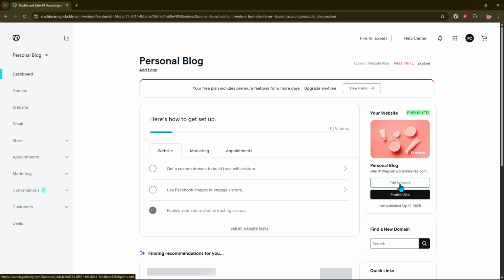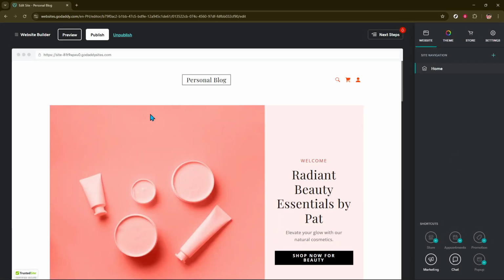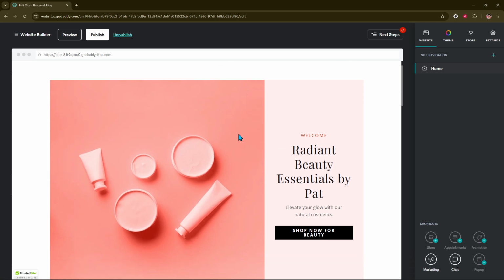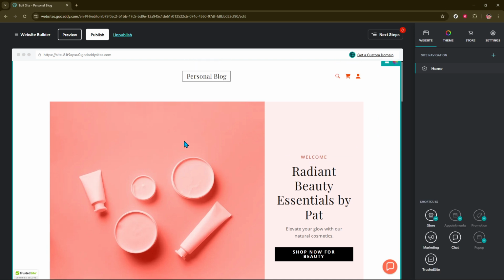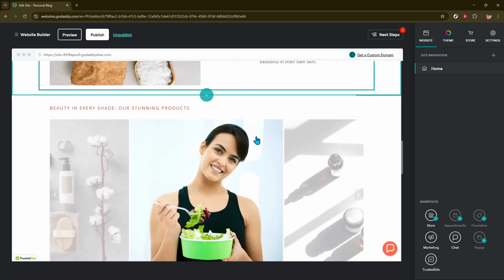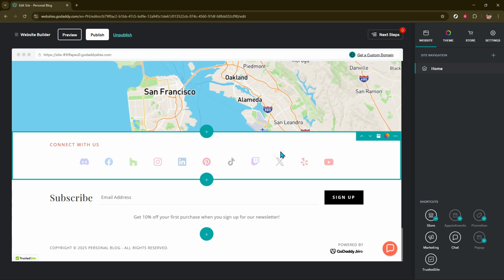After selecting the website you wish to work on, you'll find an option labeled Edit Website. Click on this to enter the website editor interface. Now you're in the main editing space, where you can make all the necessary changes to improve or update your site. Take a look around to familiarize yourself with the layout and available tools. You'll notice different sections corresponding to the various parts of your website, like text, images, and videos.